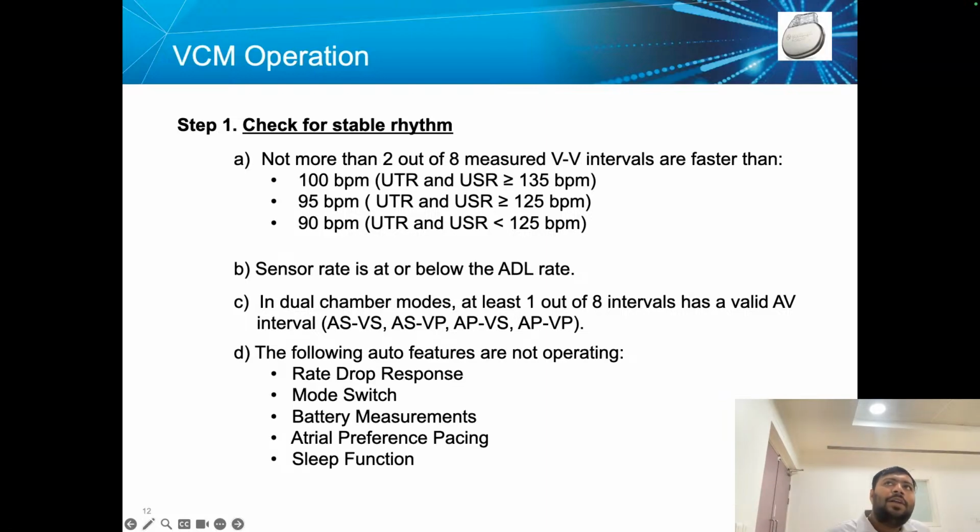One more thing is that during this capture management, the following special features will not be enabled. Rate response will not be enabled, and mode switch, battery measurements, atrial preference pacing, and sleep function. These things will not run in the background. Usually the ventricular capture management will happen at midnight, 1 o'clock, or anytime during the rest of the time.